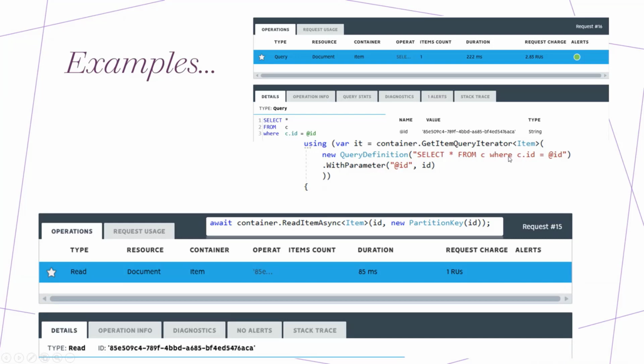Here, I did not specify what my partition key is. Here I did. So in here, I had to scan multiple partitions. You can see that they have more RUs. In here, I specified the partition key, just one of them. It also has an impact in terms of performance. In this case, I was running that from my local system. You would typically run that from Azure instances, so the latency to Cosmos DB would be lower.